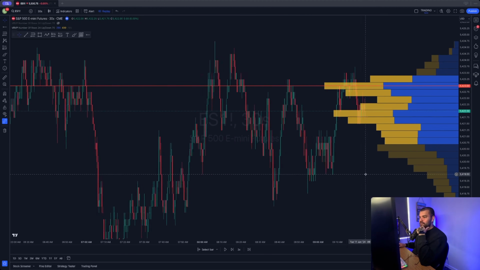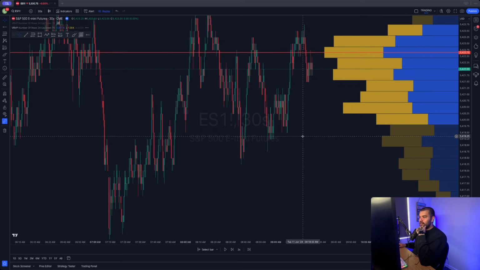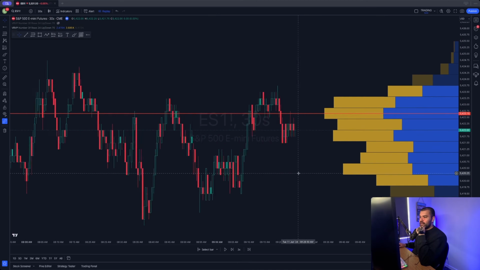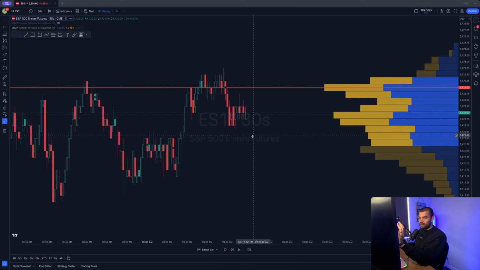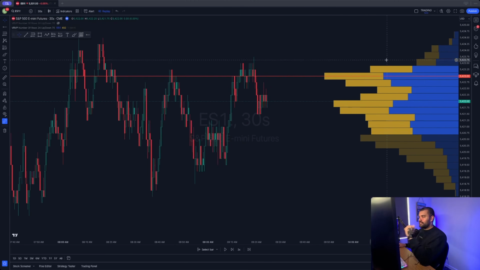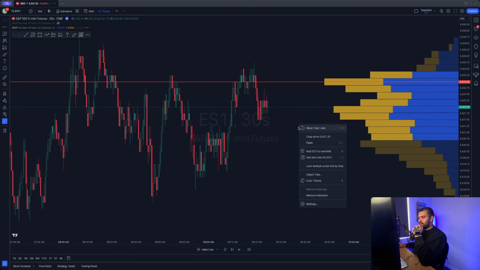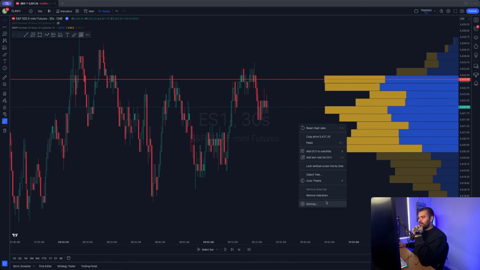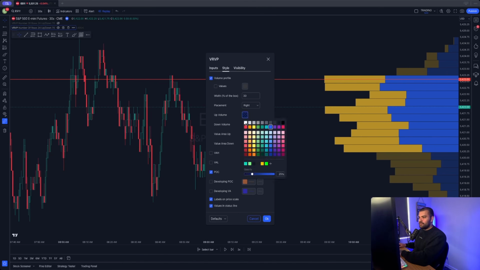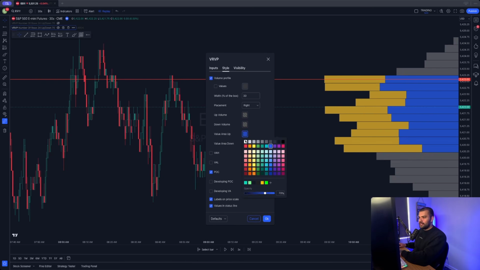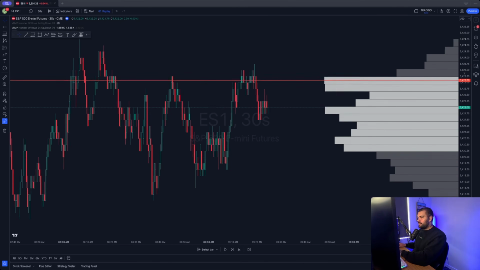So it's different depending on how zoomed out you are and what time frame you use, but it's basically showing the volume, however recent you want it to show. For me, what I like to do is turn off all the colors on the volume profile. I'm just interested in how much volume is at each level, not so much the distribution of buying and selling, and I'm also not interested in the colors. So change all the colors to white just for simplicity's sake, and keep the default settings.